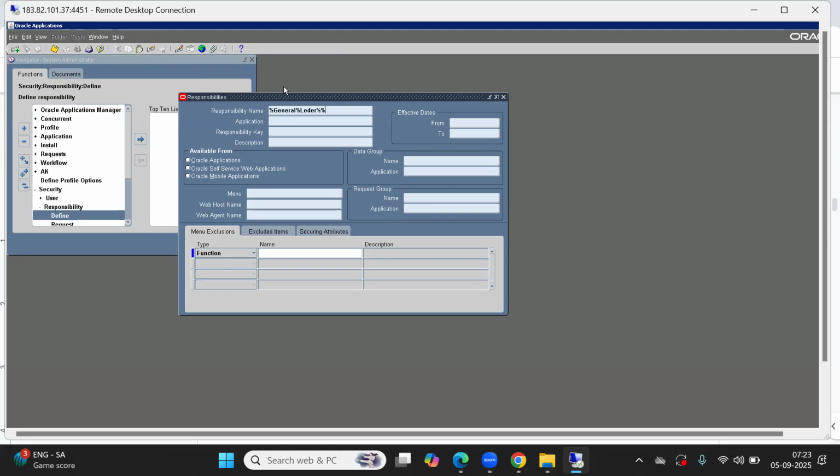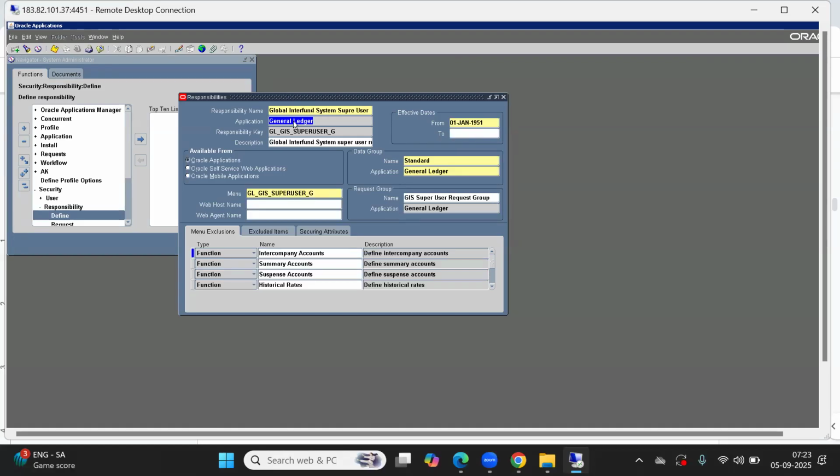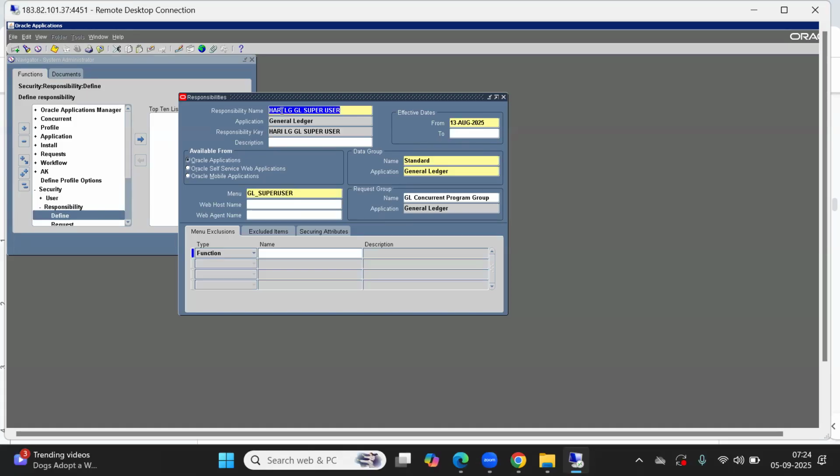Let me try with GL. Just click on the down arrow, it will give everything. This is the one, GL super user. This is the standard menu which Oracle provided.